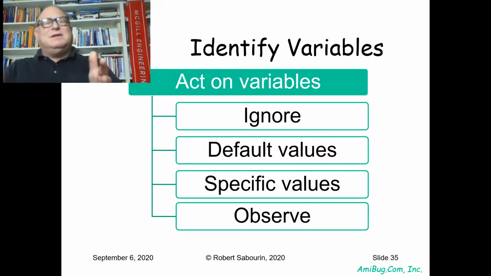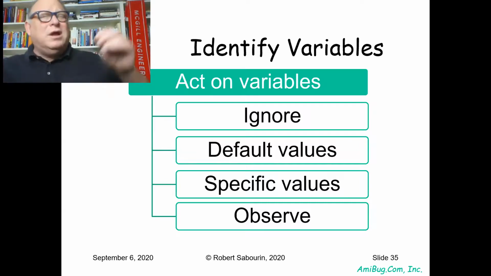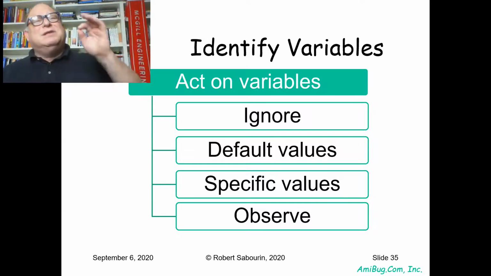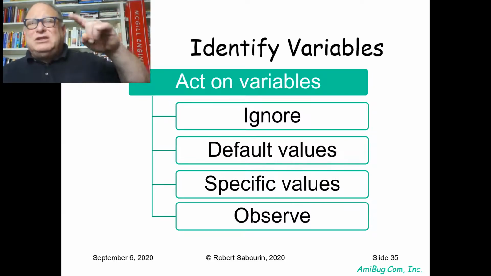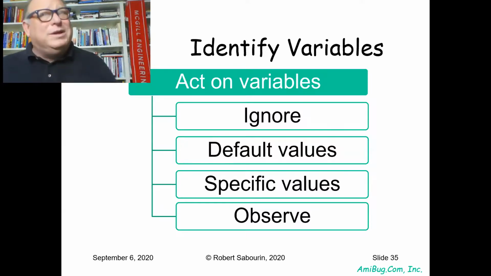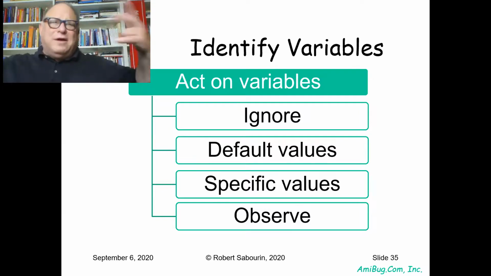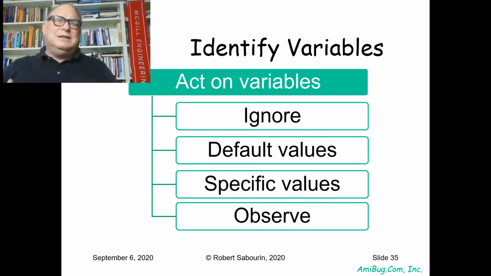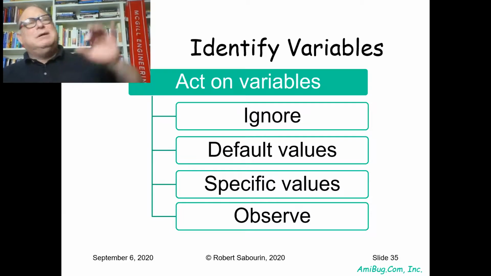In software testing, when we look at our variable map, the first thing you want to do is say, what variables do we ignore? Now, by ignoring these variables, we are not going to deliberately set them, change them, or otherwise manipulate them. Now, we may find a bug related to them, but it's not going to be because of the intent of the test. It's going to be because once we found a problem, we isolated it to that variable. So these variables may show up again to us while we're working with the system, but we're not going to be deliberately setting them to anything.